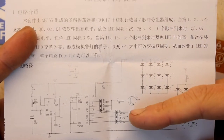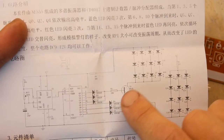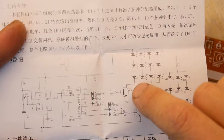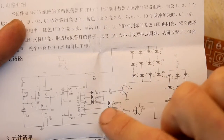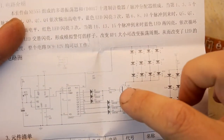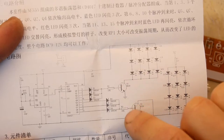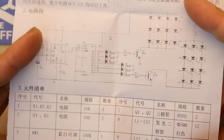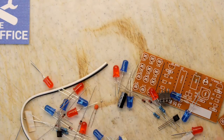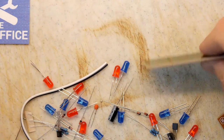So I'm guessing here, this thing is acting as some sort of buffer really, and I don't know why they need so many outputs. Maybe they need a certain number of them to be able to drive that transistor high enough, because there might only be a certain limited output voltage. I don't know what you're going to need. You're probably 1 volt maximum to hit that, but then you've got these R2 and R3. It's a mystery. I guess we don't really care though, do we, when we're putting these together, because we'll just keep throwing all the parts in and hoping it'll work at the end of it.